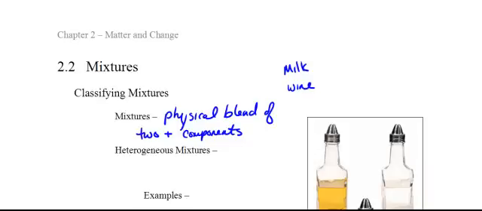Many of you have made Kool-Aid. Kool-Aid would also be a mixture of water and sugar and the flavorings and the colorings. And not all Kool-Aid is the same. Some people put more sugar than others. So I think you get the point. It's a blend of two or more substances. But you can also separate them, and we'll be talking about that. In terms of milk, if you've ever left milk out, milk will separate itself. Kool-Aid won't necessarily separate itself unless the water evaporates out, but milk will.